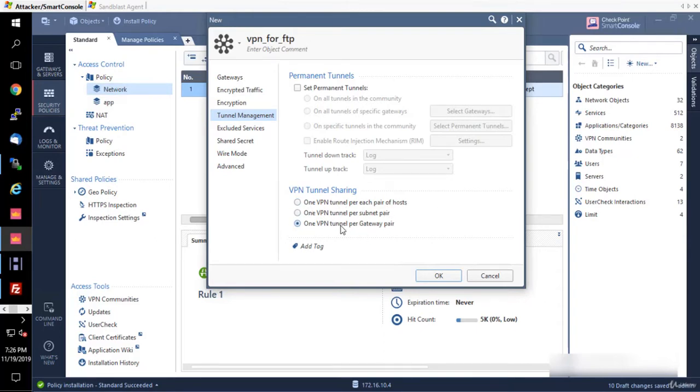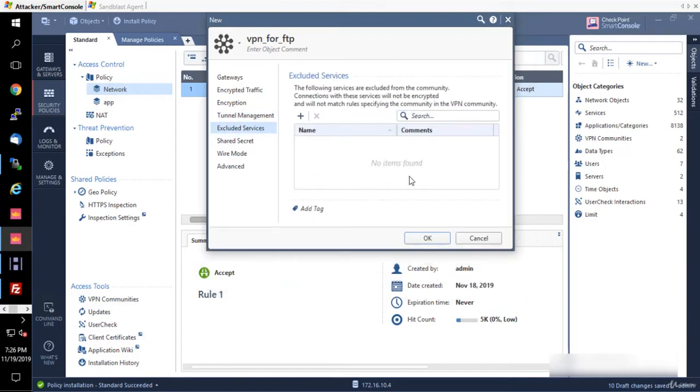That other option will open up a tunnel for your whole gateway. Everything that is behind your gateway, it will build up a tunnel and it will be used to encrypt and decrypt the traffic. I'm going to leave that for now. And honestly, I've never seen anyone use anything else but that in years.